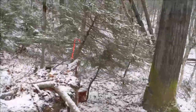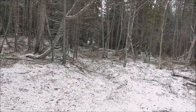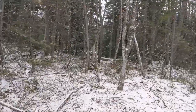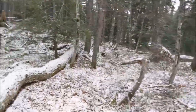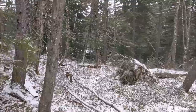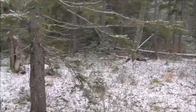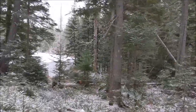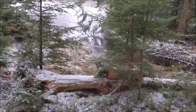Last trap of the day. This is a nice interesting spot - we're kind of on a divide near the top of these hills or mountains as we call them here. There's a little drainage and a beaver flowage down in here that looks like it's just starting to freeze over. There's an old abandoned beaver lodge - a lot of times martin will hang out on the edges of these because there's a lot of feed on the edge of the water. Nice pretty country. There's my box - the trap's still in position, nothing today. Nice spot to end the checking for the day.